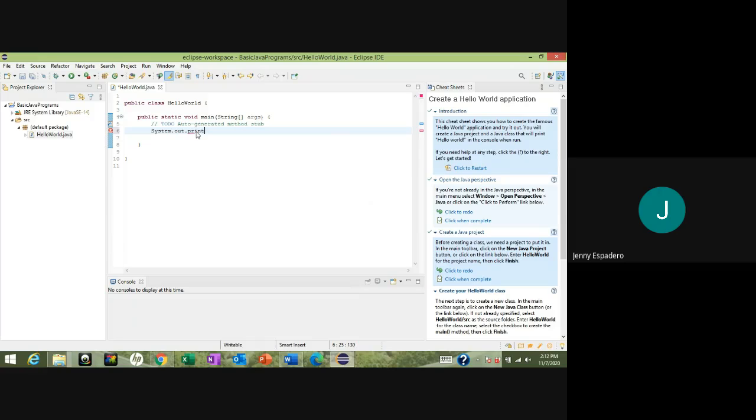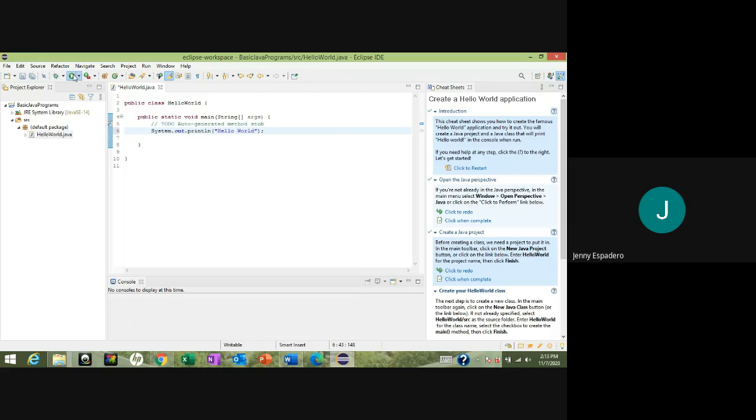Actually, if it doesn't load right away, you can just write it, then the message Hello World. You have to enclose it with double quotations because it is a string. As simple as that.